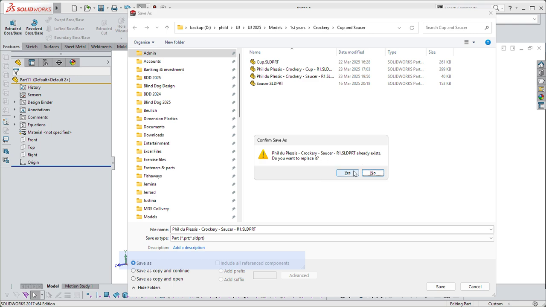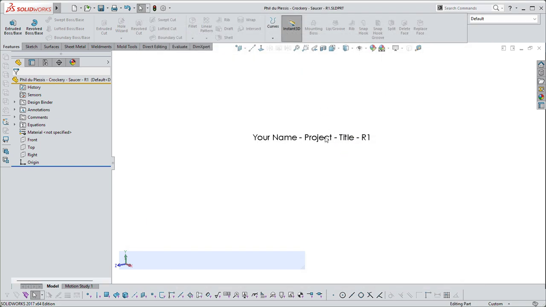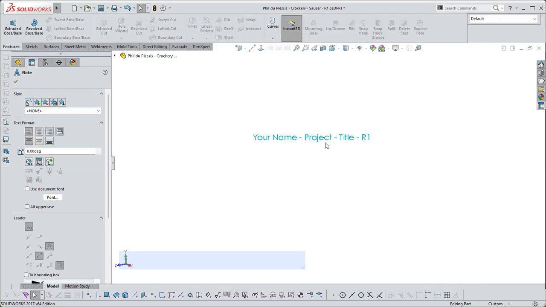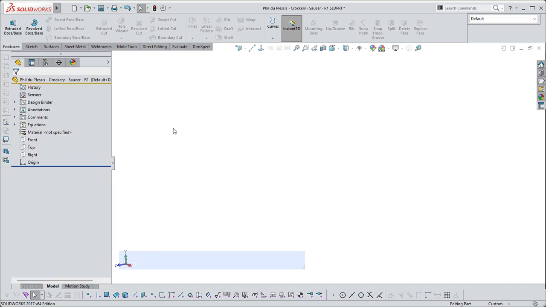We'll need to overwrite an existing file. You won't have to do that, of course, and then you can just delete this bit of text because we don't need it. All right, so now I want to view the two files side by side in case there's information in the one that I want.